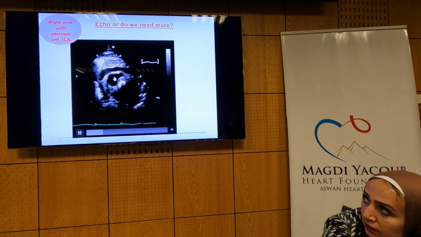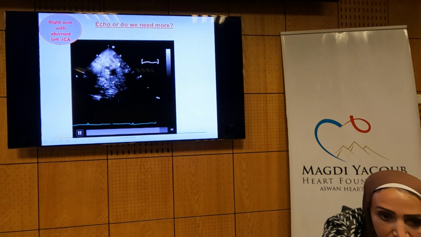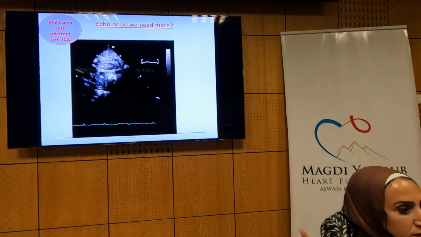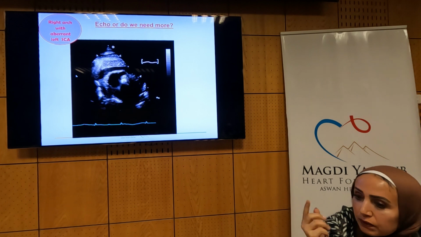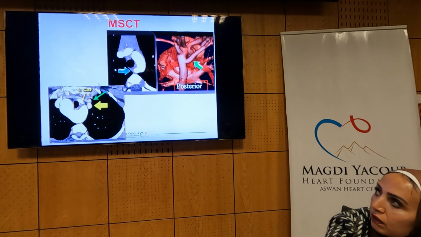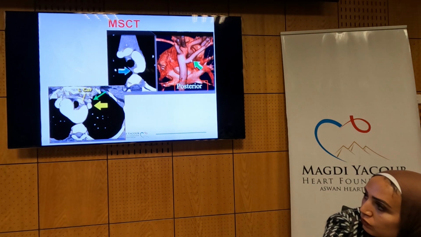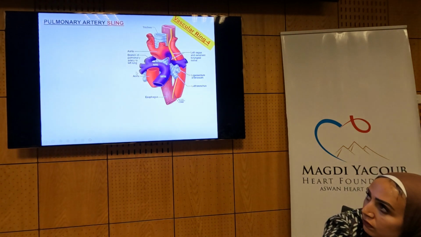This is short axis again. This is the first branch, it does not bifurcate, it is going to the head without bifurcation. The first branch to the left means that the arch will be the opposite, the arch will be right, and with this non-bifurcating first branch, we expect an aberrant subclavian. Okay, this is multi-slice CT, a very common incidental finding to have this subclavian, and again, we don't have indentation on the trachea. This means an incomplete vascular ring because we don't have indentation in the trachea.